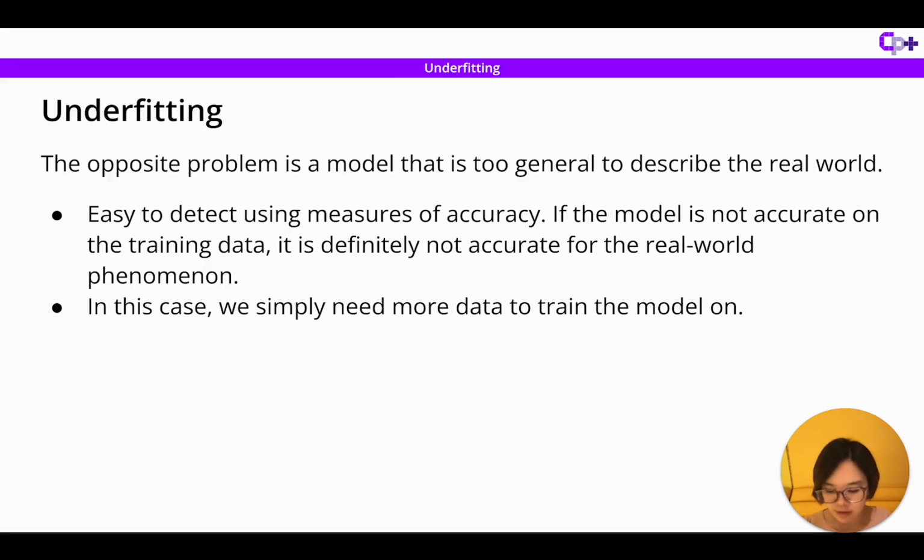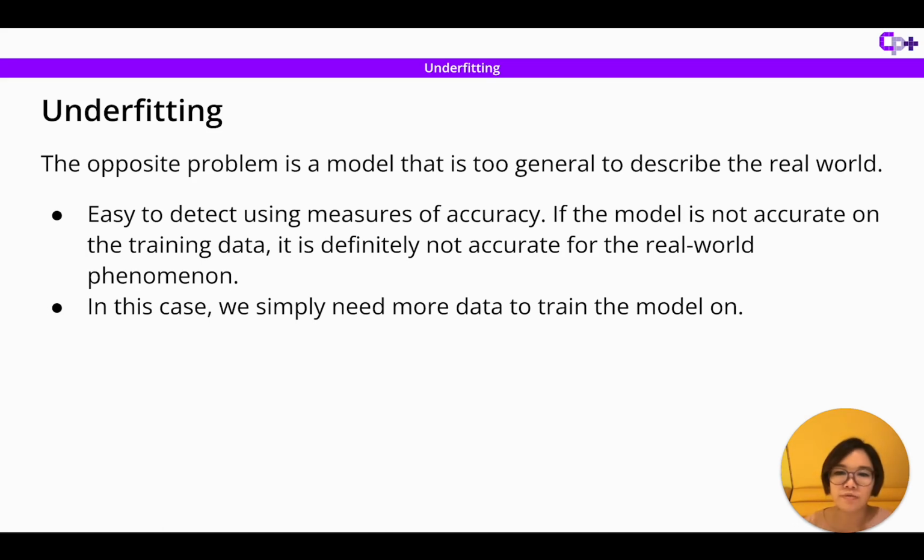Okay, so finally, we just want to end off with the term underfitting. For the sake of completion, we'll talk about underfitting as well. Underfitting is the opposite of overfitting, where your model is not able to describe the training data, let alone the test data. So it cannot work on the training data, it cannot work on the test data. This one is very easy to detect, because when you're training and your accuracy doesn't increase, there's underfitting happening.